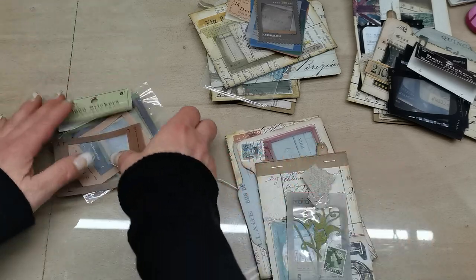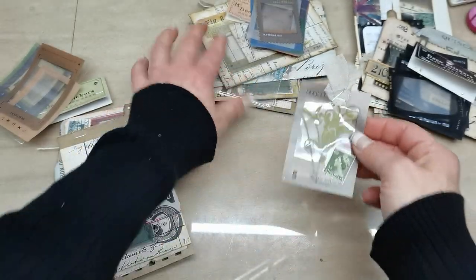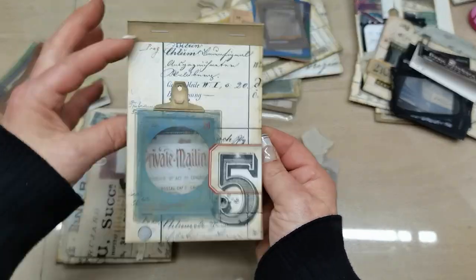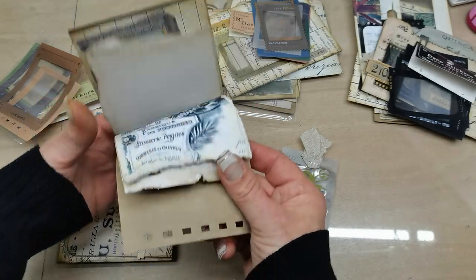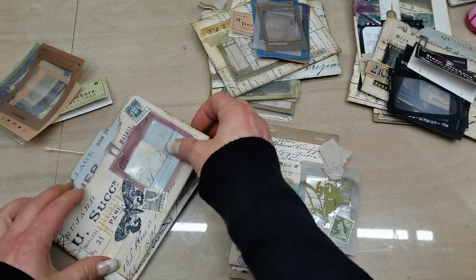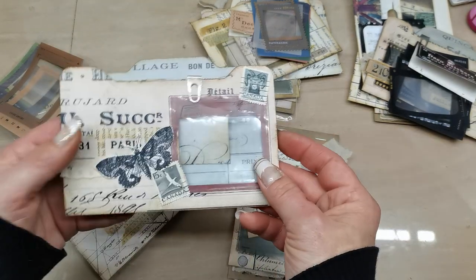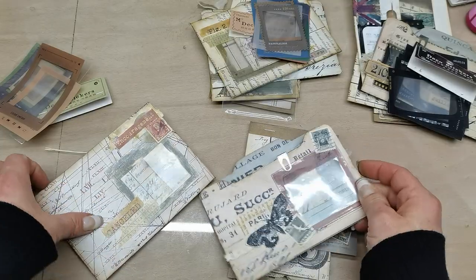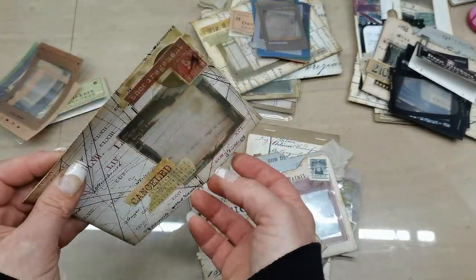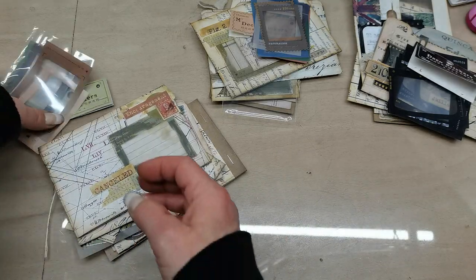These are kind of like window video frames, and I pre-made a few small things to show how you can use them. I really like this circle one because it looks so cool. So again, a few papers and a little notepad for my journals, and again a small file folder decorated from inside and also decorated from outside. And again, an envelope with the window to see what I have inside.